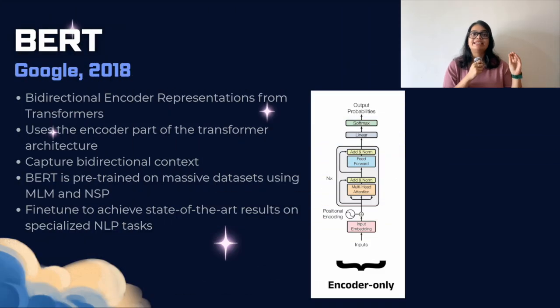Then BERT arrived. It stands for Bidirectional Encoder Representations from Transformers. It is a groundbreaking Google-developed AI model released in 2018. This model moved away from LSTMs and uses the encoder part of the transformer architecture. One key idea in BERT is bidirectional context. Unlike previous models, BERT looks at both the left and right context of a word simultaneously, which leads to better language understanding. BERT is trained using two main methods: masked language modeling, or MLM, and next sentence prediction, or NSP. Pre-trained BERT models can be easily fine-tuned using Hugging Face Transformers for specific tasks like classification, sentiment analysis, or question answering.